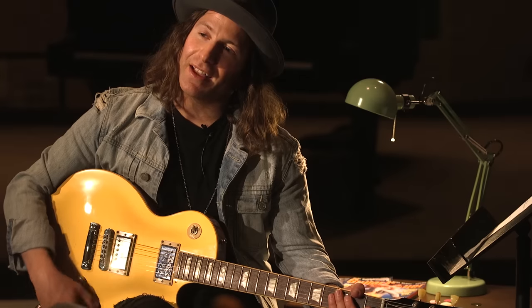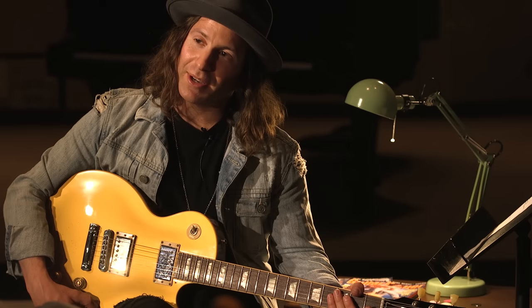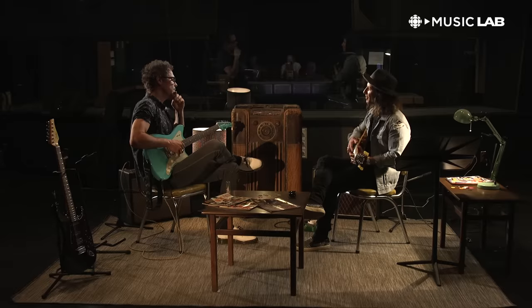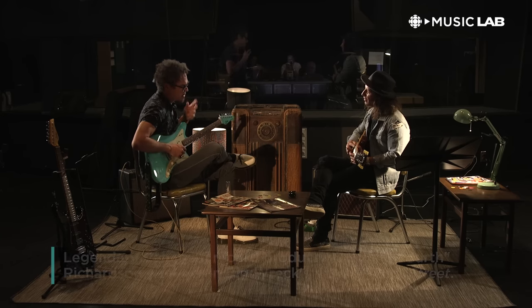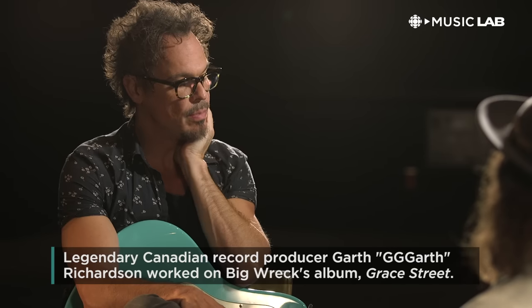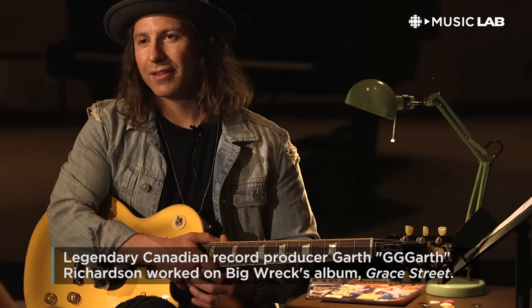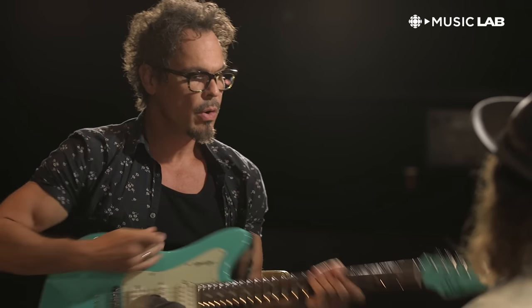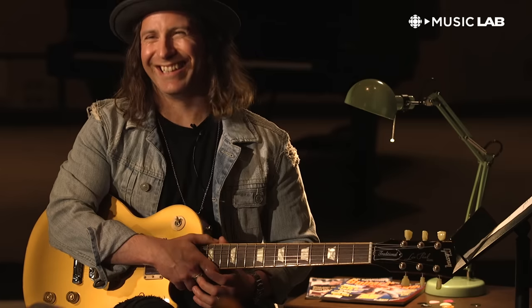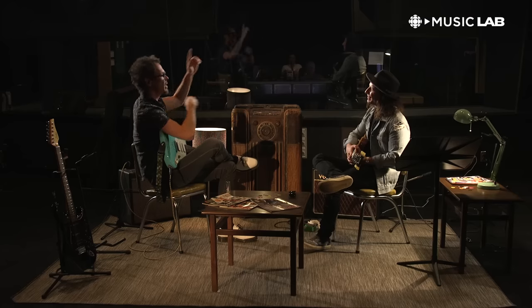Dave was telling me that for Gray Street, you had some really cool recording techniques. Are you talking about the mountaintop thing? Yeah, that was a Garth thing. A lot of his stuff is inspired by Garth. His trick bag is tremendous. But one of the things was in the song All My Fears, we were going for that sort of swirling Leslie sound.